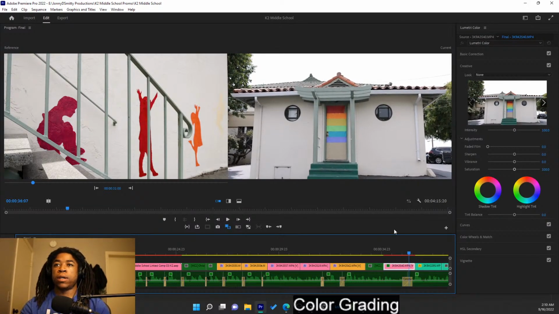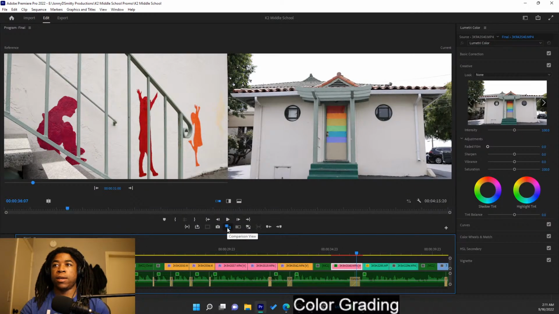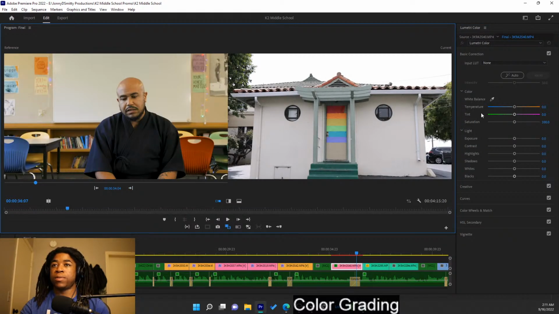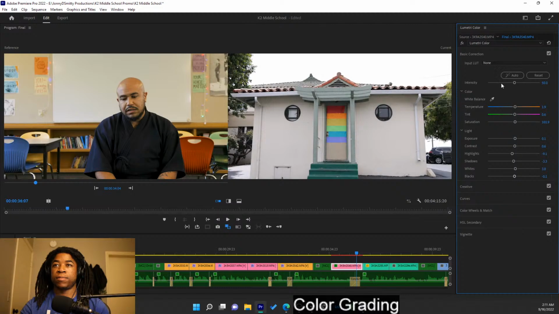Okay, let's see what our handy dandy auto feature is going to give us on this one, because it's really been coming through clutch so far. So shoot. Not much. Didn't do a lot here. Okay, but that's okay, because I am going to make this a little warmer like that. A little less pink like that. Saturation up just a little bit more.